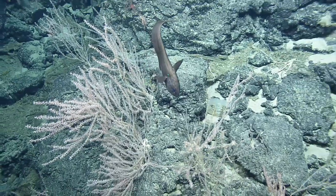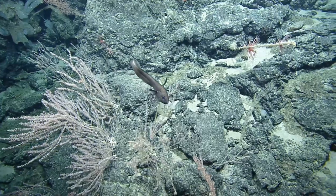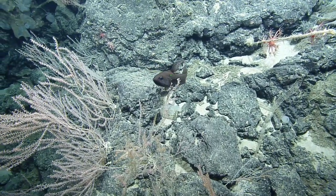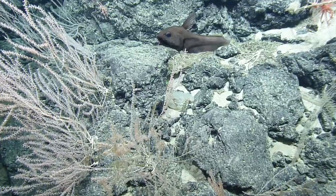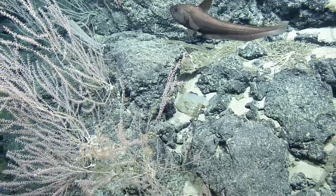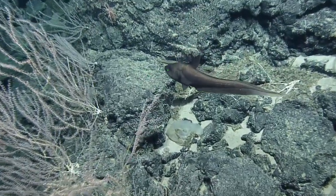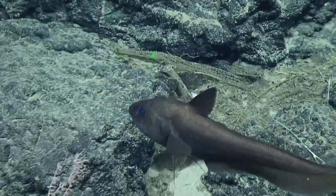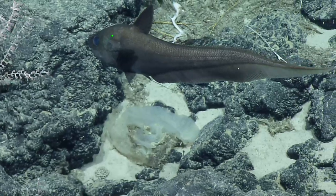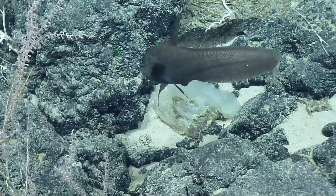That's a super healthy looking one. Looks like this one's been eating good, staying healthy, living its best life. When y'all say healthy, is that because of the size or color? Typically, rat tails have a paler color and less of a shine, more of a matte color. This guy has a nice shine to him, which tells me he's eating healthy, producing a lot of slime on his scales, likely having a really good diet here in these very rich areas of the slope.